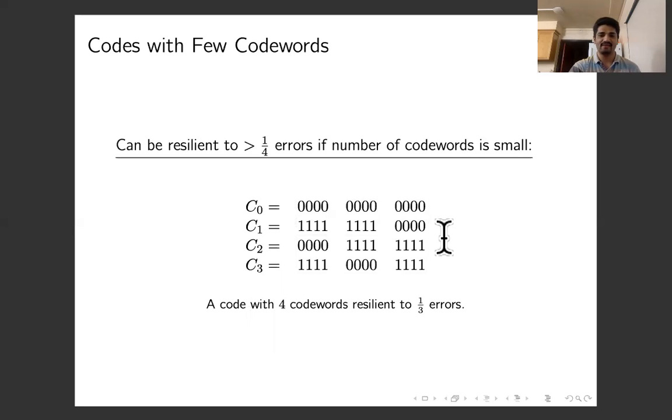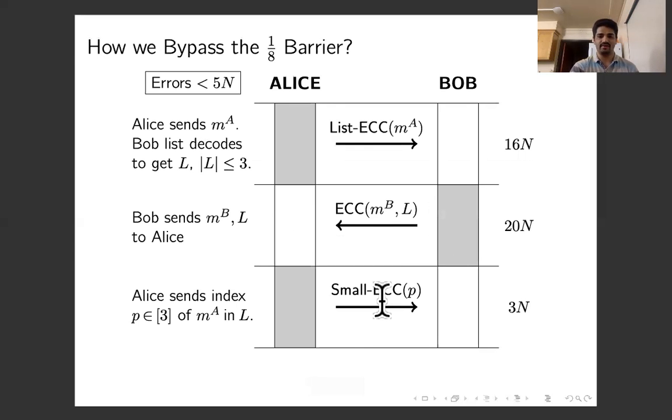So here you can see that the Hamming distance between C1 and C2 is this first set of 4 values and the last set of 4 values, which is again 8, 2/3 of 12. Between C2 and C3, it's the first 2 sets, again 8. And between C0 and C1, we can do this for any pair, but let's say for C0 and C1, it's again the first set of values, which is again 2/3. Okay, so we use these code words in our protocol to get better error resilience.